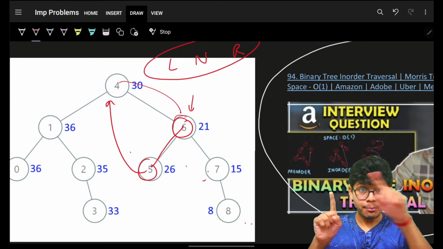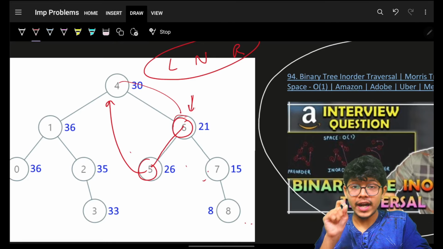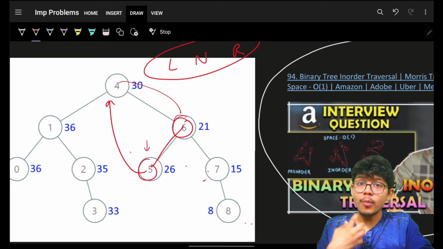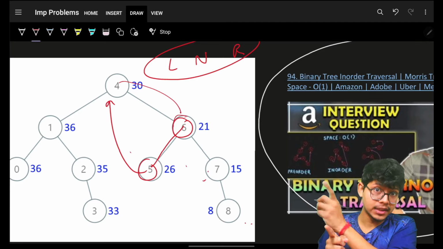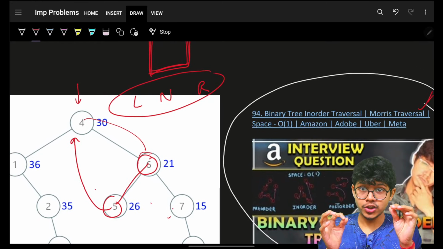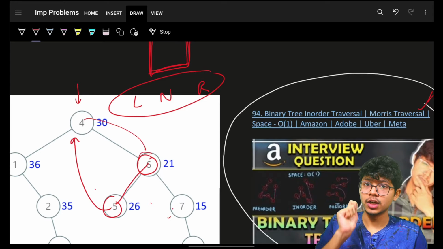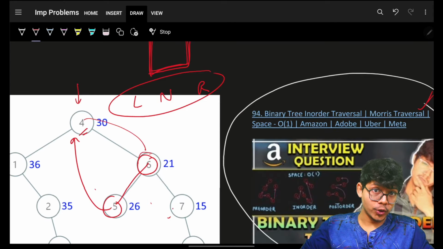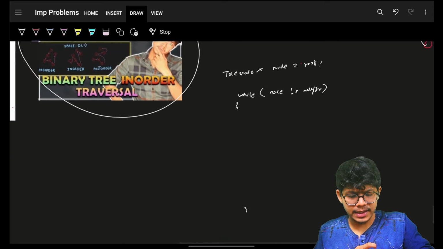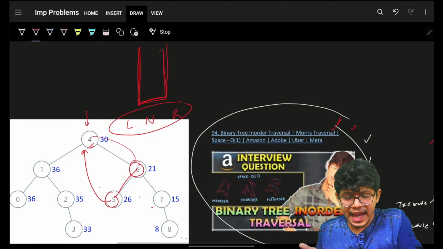Why did I build this thread before going to node 6? Because ultimately when I'm at node 6, I would technically or automatically go to node 5. From node 5, I should have a path back to node 4. So it's the reason when I am at a node, I should make sure that for future purposes, I build the thread right now only, which should point to me. Any node which should point to me, I should build a thread right now only. So I did the same thing, that okay, this is when I can go to right.